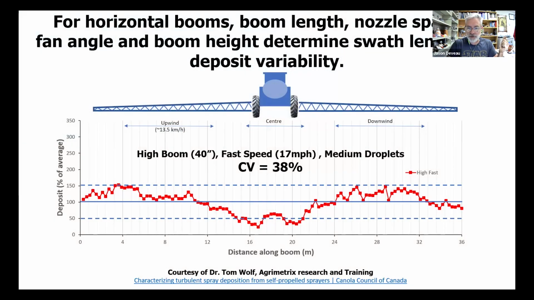Tom Wolfe did this work a couple of years ago with PAMI, and they just wanted to see what is the consistency of where droplets land under the boom. So they took a sprayer and a sampling mechanism, and they sprayed a dye, and they put the sprayer in a condition that isn't ideal. High boom, fast speed, and medium droplets, so relatively small. And then they sampled how much spray was under the sprayer based on what they expected. Ideally, you want 100% of the spray to land under the boom. That reality is different. So they looked at it and went, ooh, our coefficient of variance is 38%. In other words, there is a 38% variability in this.